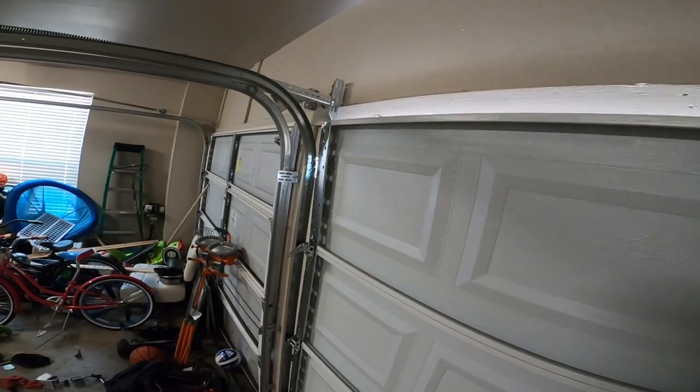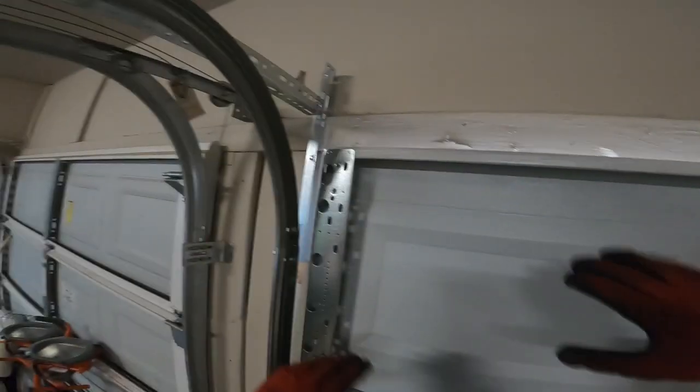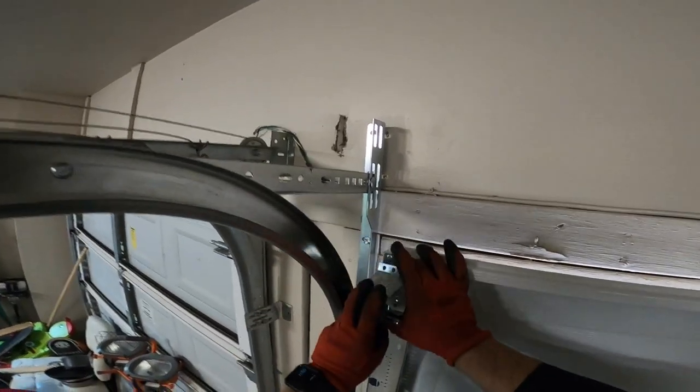The pan that'll hold. So notice also I brought my hinge with me, set it on my ladder. That way I don't have to go back and get it and risk this falling. It should stay, being a small door. If this were a 16 footer, it could fall, like it probably would. But 8 footers are so small and stiff, it'll flex and rebound right back. So take the hinge, put it in first at an angle. Slide down.